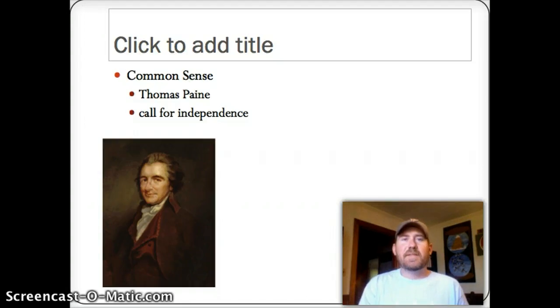All right, next on the list is Common Sense, which is a pamphlet written by Thomas Paine, in which he comes out with a strongly worded call for independence. Now, there are a couple of characteristics of this you need to be aware of. Number one, Paine was a very serious advocate of what's called republican government, which is basically what we have now. Because of this, he was opposed to monarchies in general, and in particular, he was opposed to the monarchy and the actions of the monarchy in Britain.